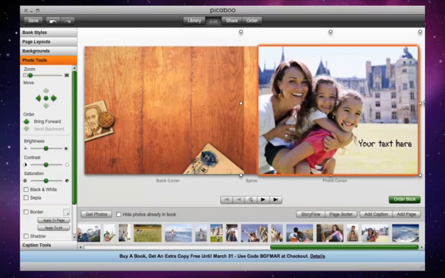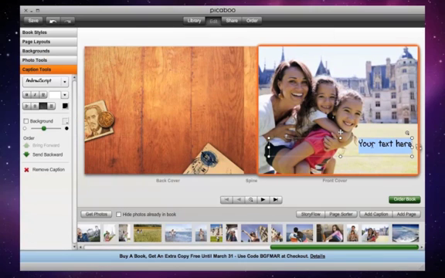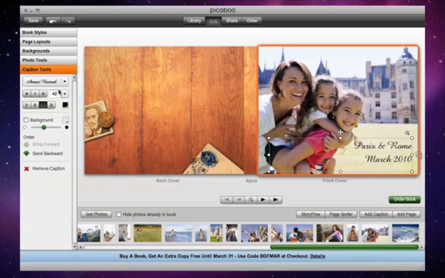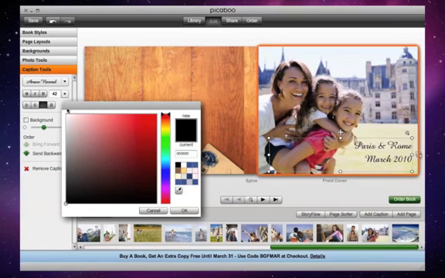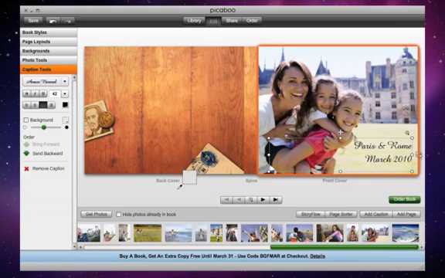For the book title, click the placeholder text and type over it. If you make a typing mistake, the spell checker will warn you by displaying a red line beneath the word that is spelled incorrectly. You can choose from a wide variety of font styles and other caption settings. Use the color palette tool to pick a color for your caption, or the eyedropper to match the font to a color in your photo.